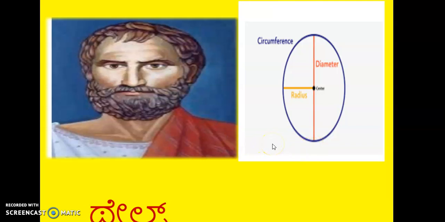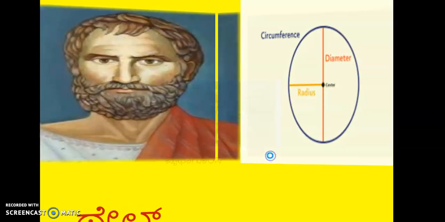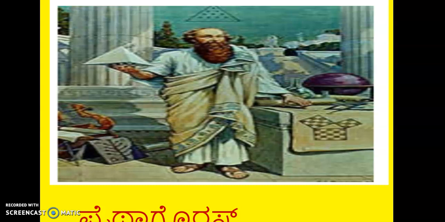Yes, children. The Greek mathematician Thales is credited with giving the first known proof. This proof was of the statement that a circle is bisected, that is, cut into two equal parts by its diameter. Then later, a pupil of Euclid, yes, Pythagoras, whom you have heard about. Pythagoras and his group discovered many geometric properties and developed the theory of geometry to a great extent.